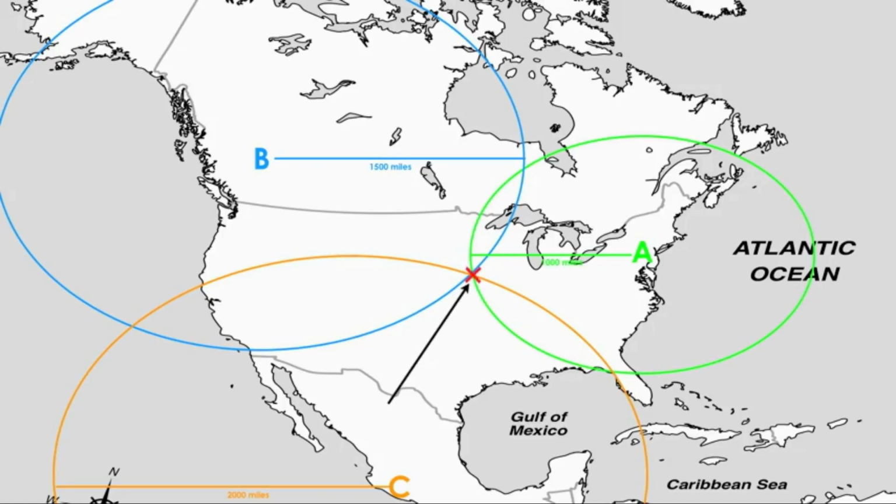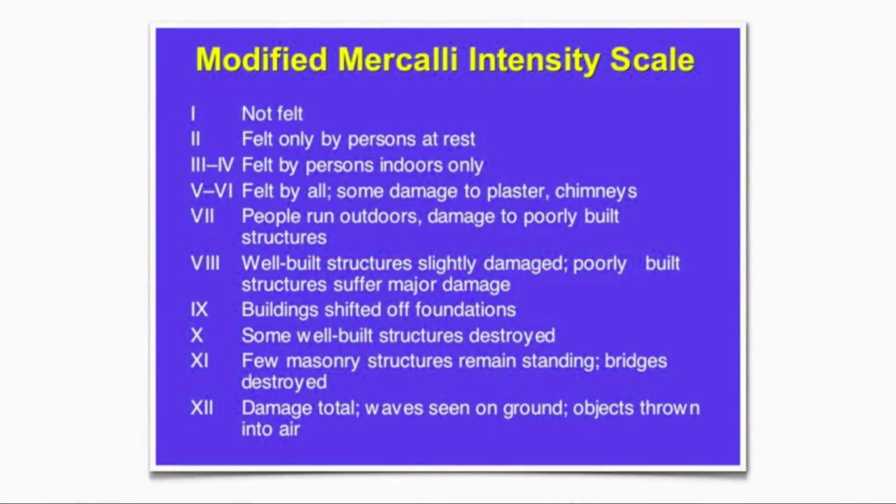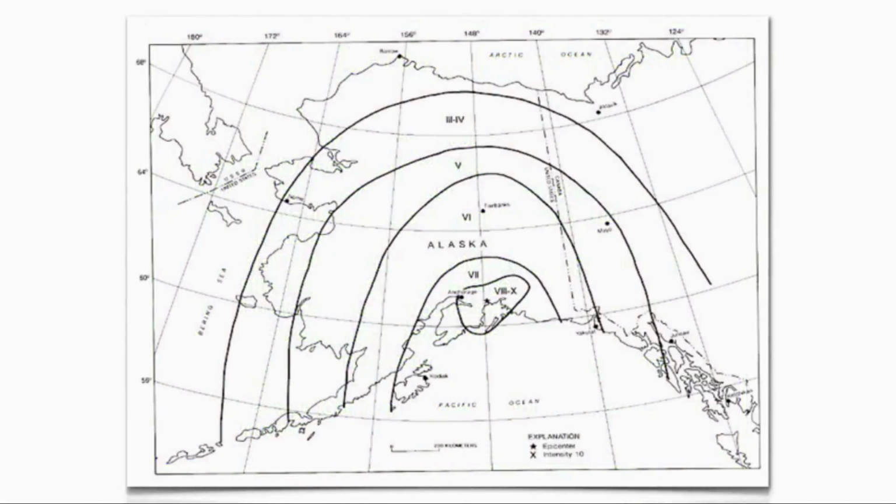That is your epicenter. Now we have 2 scales that we go by. We go with the modified Mercalli scale, which measures the amount of damage created. It goes from a 1 to 12. You can see this is a map of the 1964 earthquake in Alaska. You see right in the center of that map, you see a little star. That star just to the eastern part of Anchorage is where the 1964 epicenter was found.